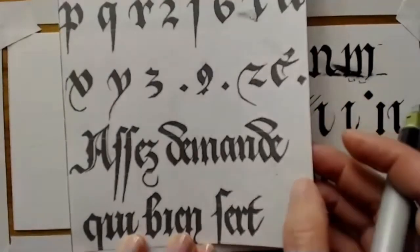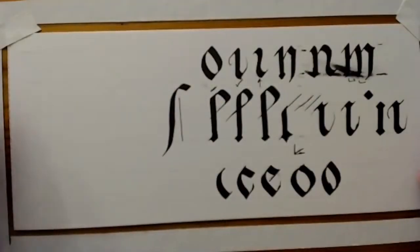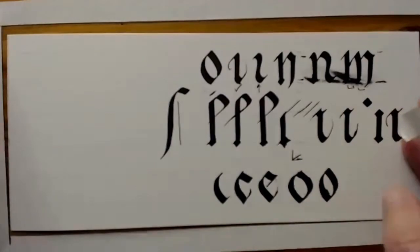All right, so we'll put that aside for a little bit and we'll get back to some practical stuff. And I'm gonna shift this page over. Actually, I'm gonna get a new page, otherwise I'm gonna smear this all over my hand.